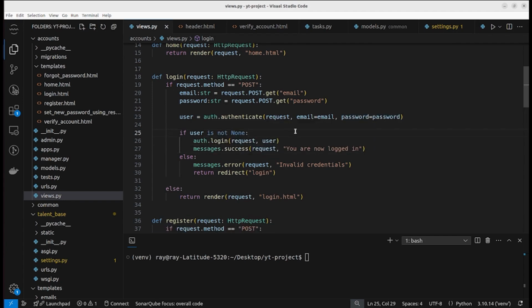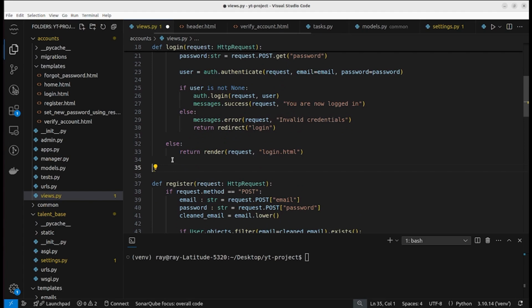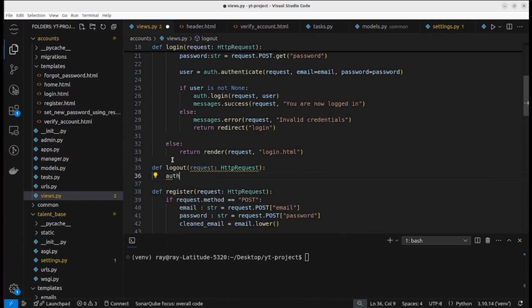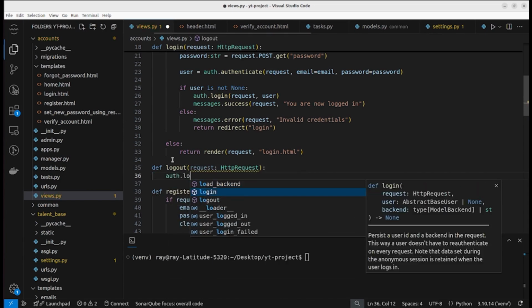Let me use this opportunity to work on the logout view. Def logout request, HTTP request, auth.logout.